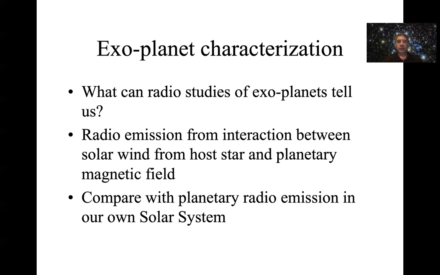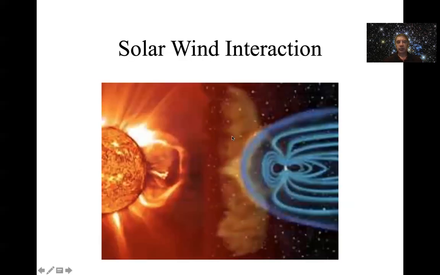Okay, so let's explore that by first of all looking at radio emission from planets in our own solar system. Just a reminder, this is just a cartoon showing you these ejections of charged particles coming out from the active sun.